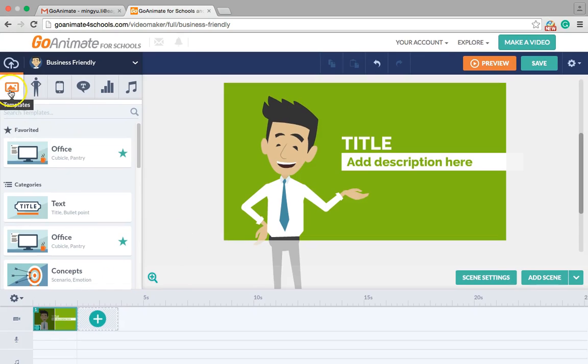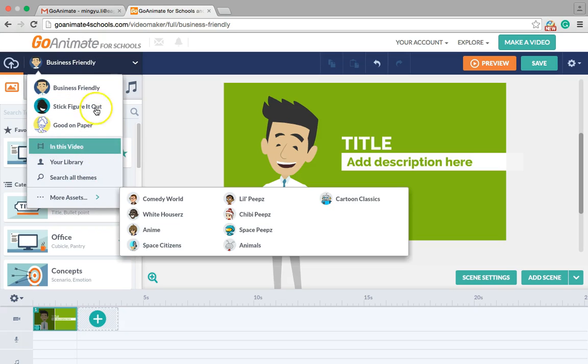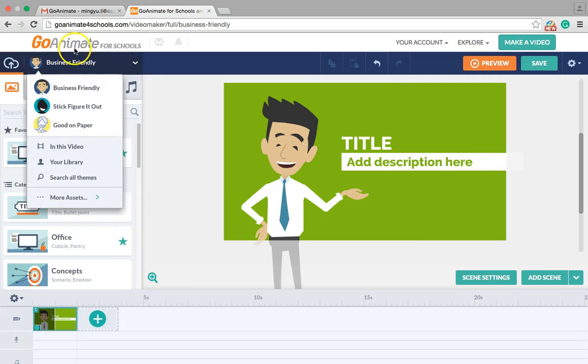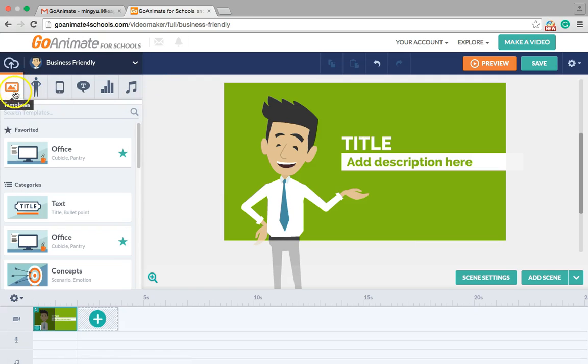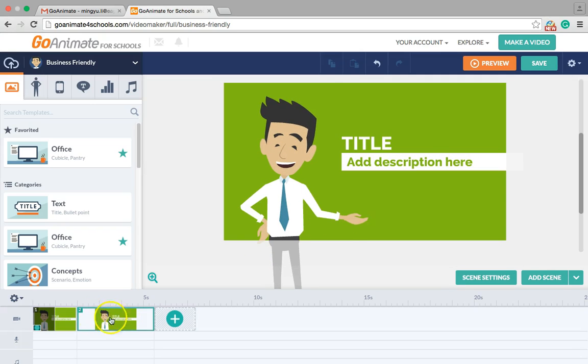Okay, so the first one is templates. If you choose the different themes, like I'll click here, I can switch between the different themes. For some themes, you won't see these templates, you will see the scene or the background, which means you can change the background here. Right now, I will use this scene as my beginning scene. And to add a different scene, you can click this button.